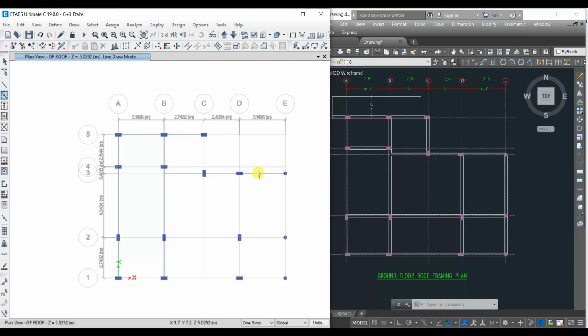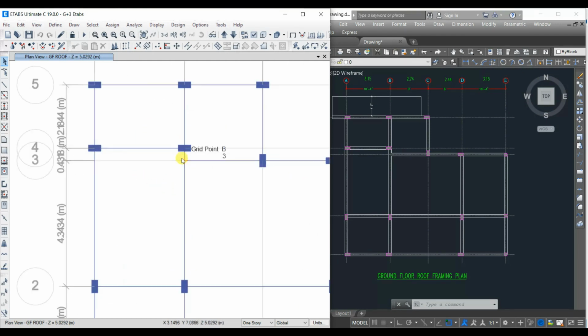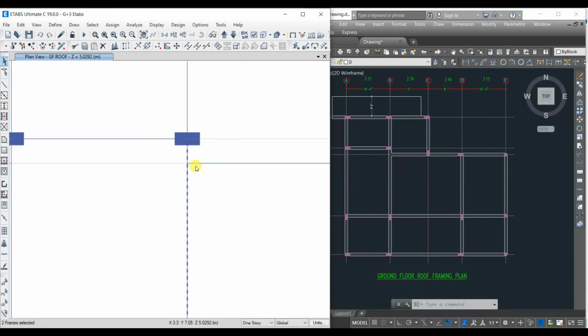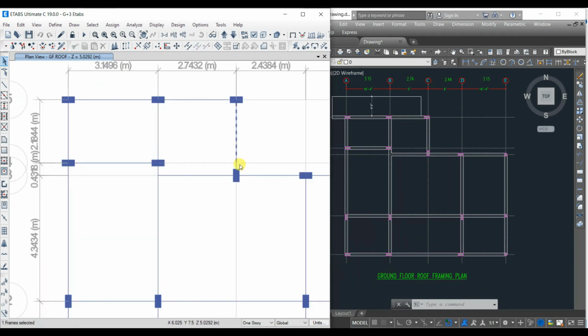Here we have beam. That's all. We are done with ground floor beam. So here what we have to do, we need to check whether these 2 beams are divided at the intersection or not. And again here it is a single beam only. We need to merge beams, join frame.